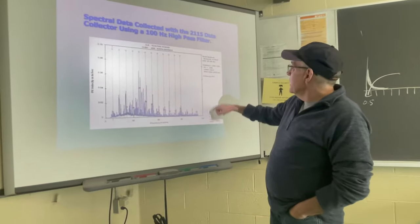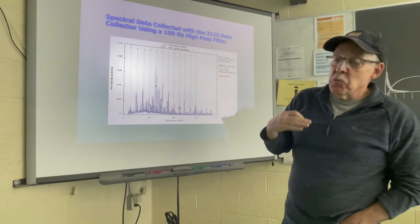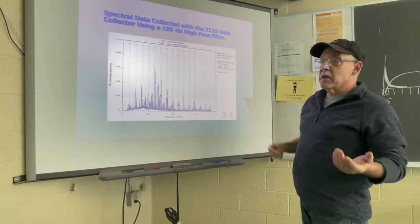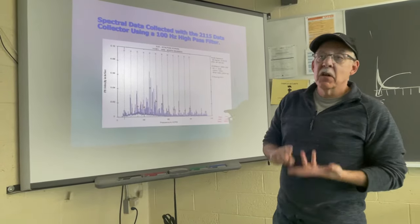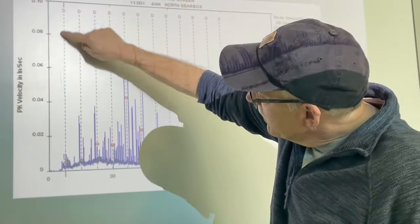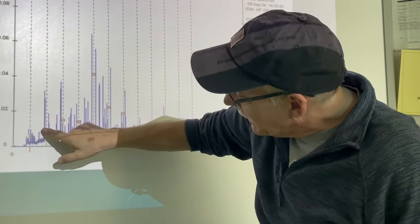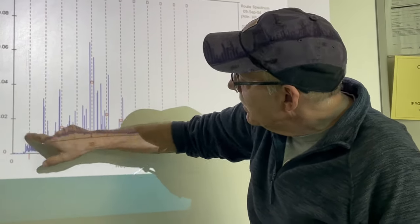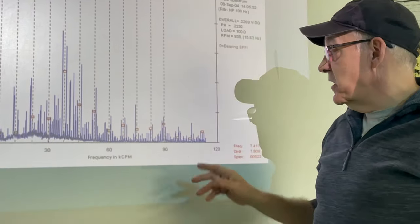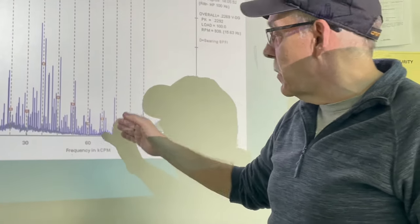So once again, bearing, ball pass frequency inner race. So what we do is we program these into the machine. So in this case here, we have a bearing. A lot of times there'll be different frequencies for an SKF and an FAG, whatever. So what I do is I put my overlay and look at every one of these hits, a bundle of energy. Boom, boom. It doesn't hit exactly in the middle of the bundle, or doesn't on the line, but it hits at every one of these bundles. And so pretty good indication that that's an inner race. Look, bang, bang, bang, bang. Every one of them lines up with one of those bundles of energy.